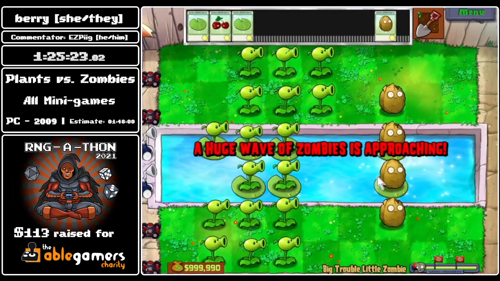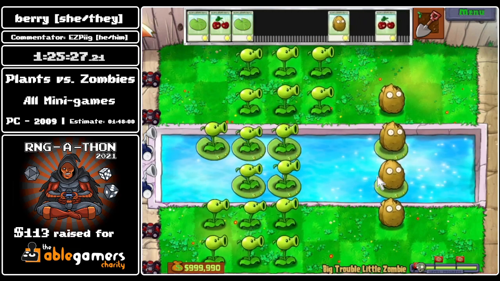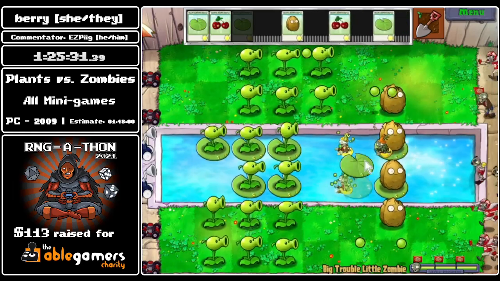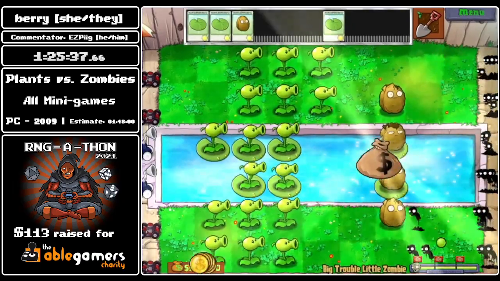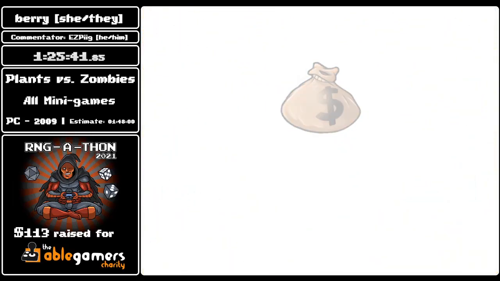There are still ambush zombies on the final wave. They should be taken out pretty quickly, though. If you don't have a lot of P-shooters in the water, though, they can be annoying. Yeah, these guys are gonna all die. And you have a third cherry bomb, so it doesn't matter. Nice. Pretty easy level there.